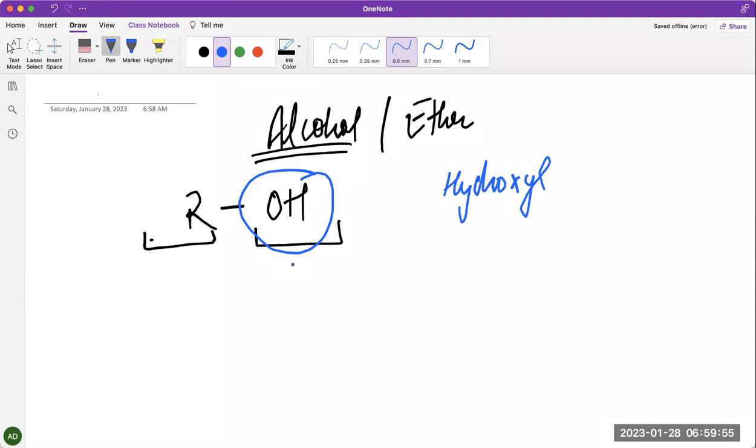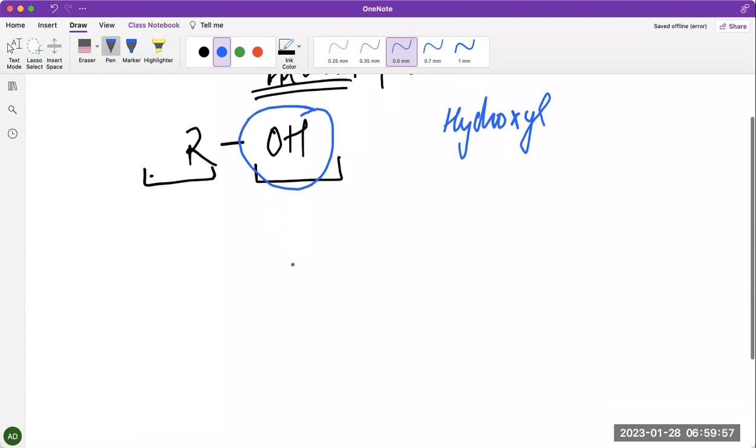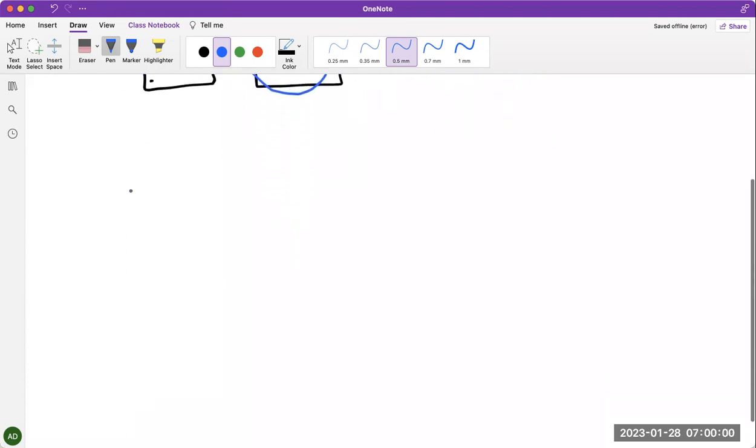So what we'll do is we'll take some examples and see if we can learn their nomenclature, okay? So to get started, let's draw a simple structure where we have an OH group attached to a carbon chain, okay? Now, what I see here is this point right here is the oxygen. So this is the first carbon, the carbon to which this OH is attached, right? So if I have to number the carbon chain, should I number this from left and count it as 1, 2, and 3? Or should I count it from the right and count this as 1, 2, and 3?